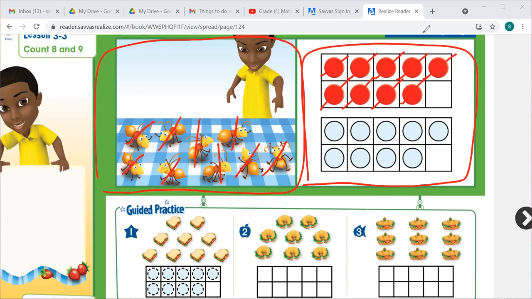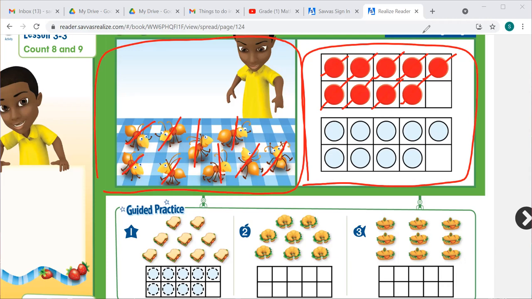There are 9 counters. So does it matter which counter we count first? No, as long as you know which counter you counted, it doesn't matter where you start, but just make sure you draw a line through it as you're counting so that you don't double count.